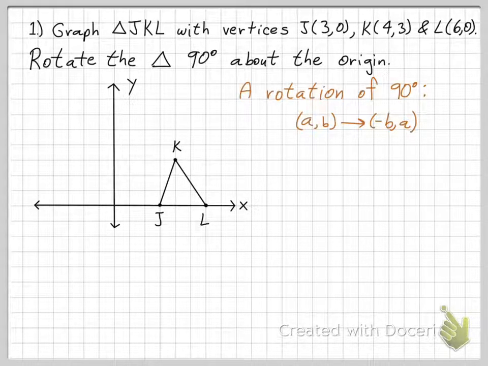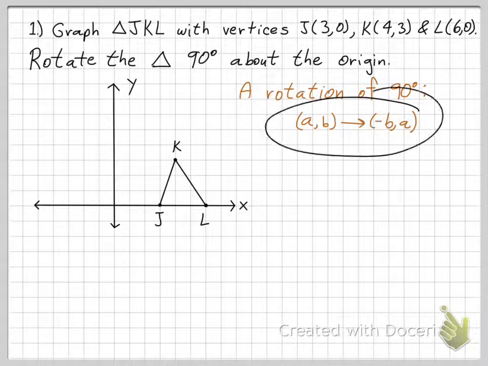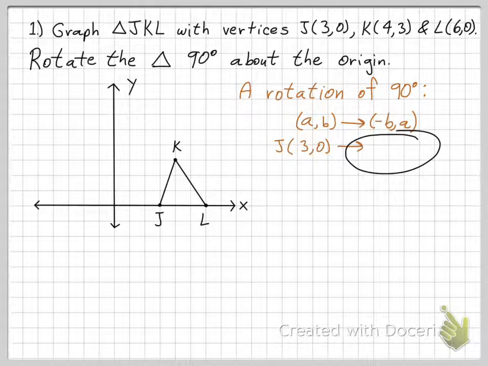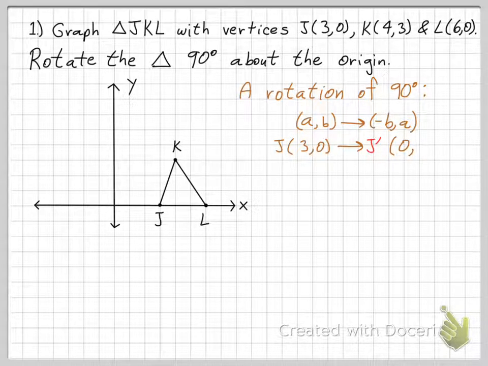And after a rotation of 90 degrees, remember (A, B) becomes (-B, A). So working with that, if J is the point (3, 0), this would be a good exercise for you to pause this presentation and make a prediction as to what you think (-B, A) would be. But for the sake of this presentation, I will continue. So if you have (3, 0) and you're rotating 90 degrees, it's going to be negative B, negative 0, of course, which is just 0. So that's where you get that 0 from.